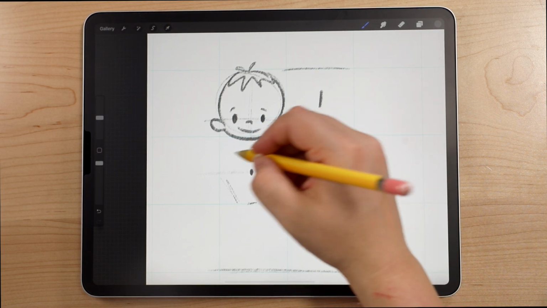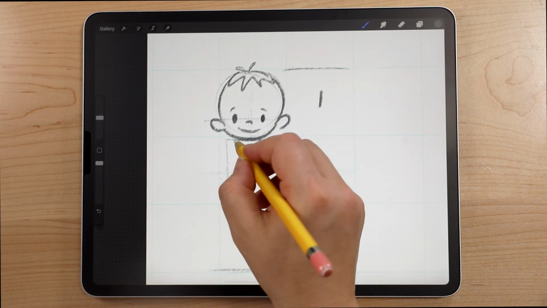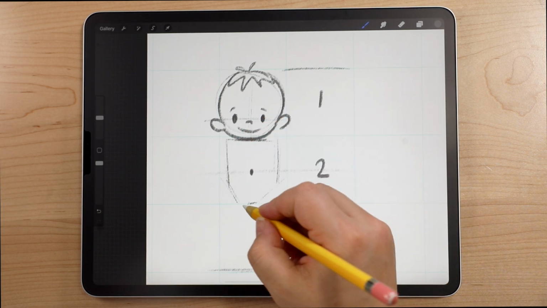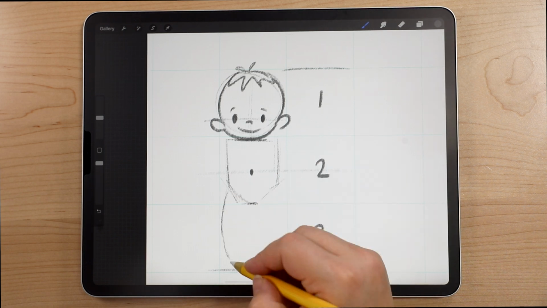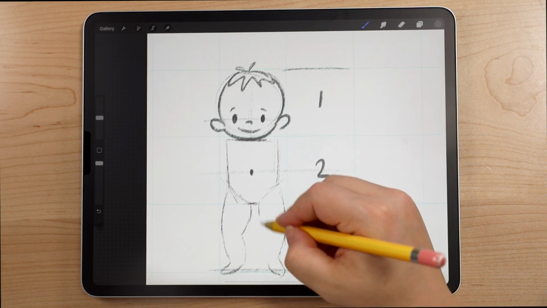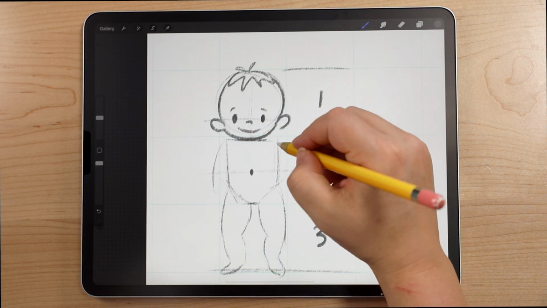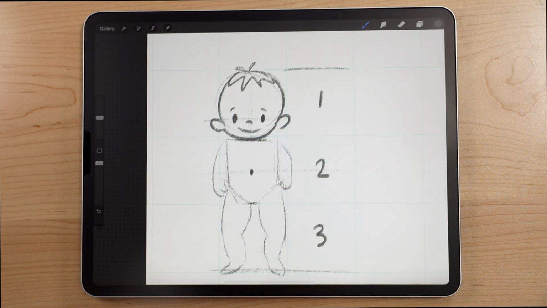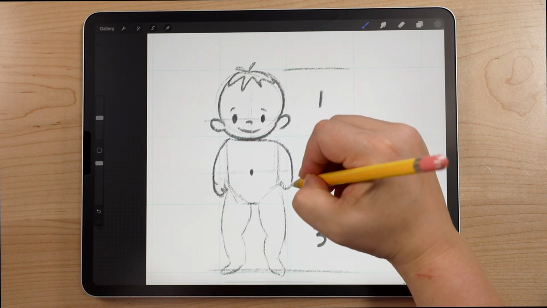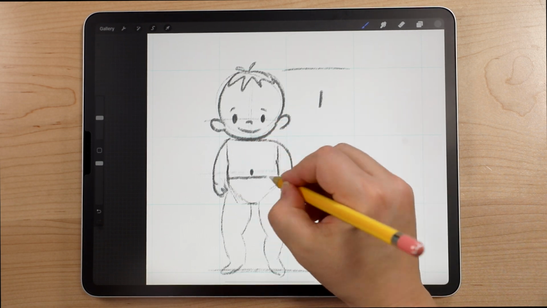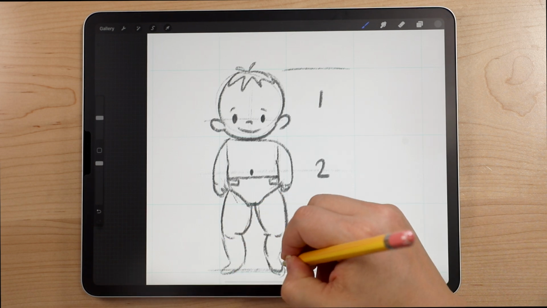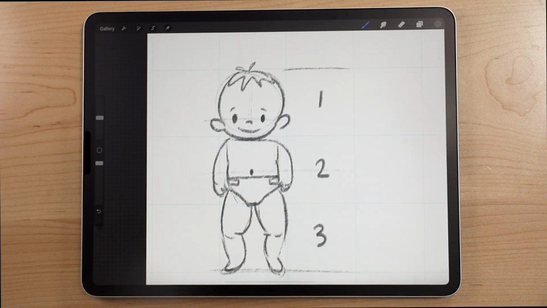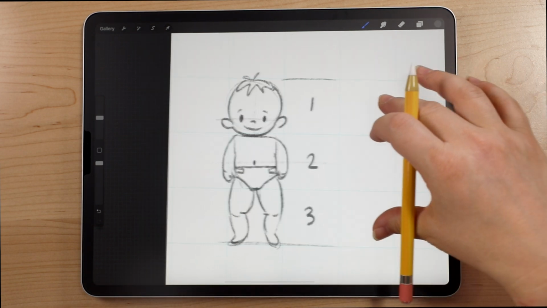So I'm going to go ahead and draw a torso. And it's important to note that you don't really see a baby's neck, especially when they're really, really young, like a little tiny newborn. So I'm going to go ahead and draw in his chubby little legs. And then the arms don't extend as far down as they would for an adult. They only go to about kind of where the hip joint is. And then I'll go ahead and darken some of these lines up, give them a little diaper, and I've got my little baby. Okay, so now I'm going to move on to drawing a child.